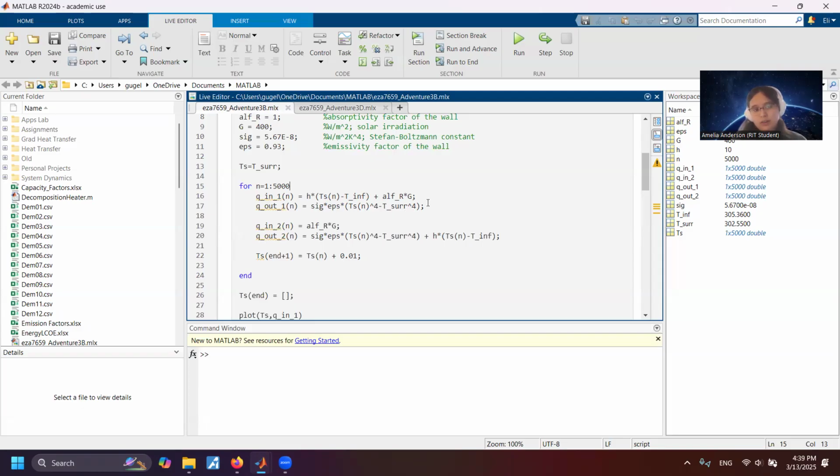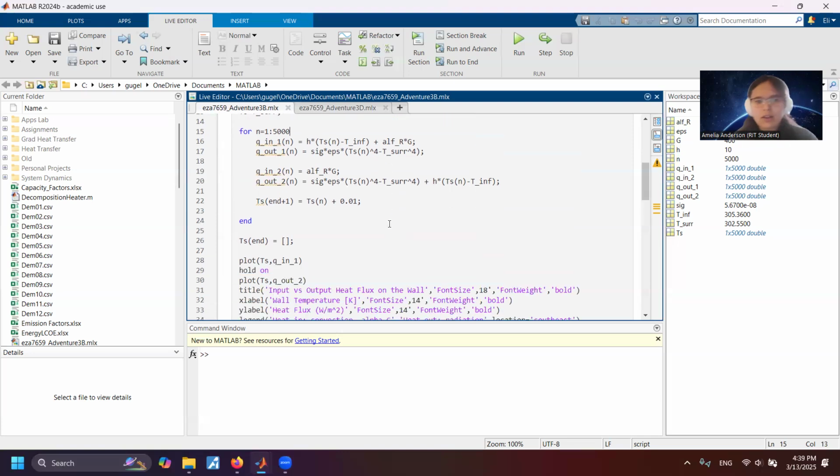The critically important thing to understand from this part is that this assumes implicitly that the wall temperature is between the radiation surroundings temperature and the bulk fluid temperature, because if it's above the bulk fluid temperature, it will actually be losing heat from the wall to the bulk fluid. And if it's below the radiation temperature, then it will actually be gaining energy from the surroundings. So this implicitly assumes that the value of the wall is between 302 and 306 Kelvin, which is incorrect, and we'll see that in a sec.